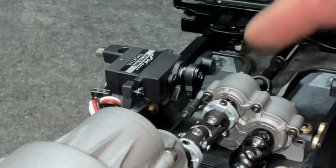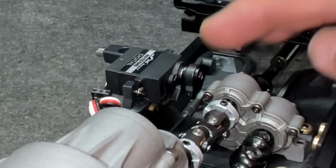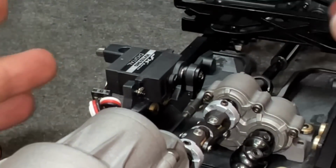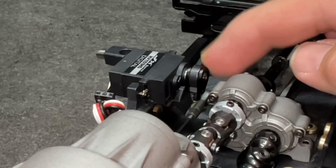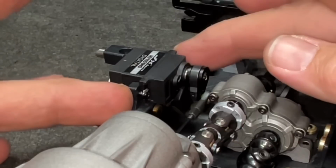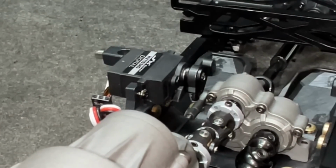Okay, that's good enough to hold it for now. I have not centered that servo. I have not done anything with the servo. So before I power this thing up, on that first time I power it up, I've got to take that back loose. And when I get that centered correctly, I'm going to take the servo loose right here so I can actually get to that bolt and correctly make sure it's tight.